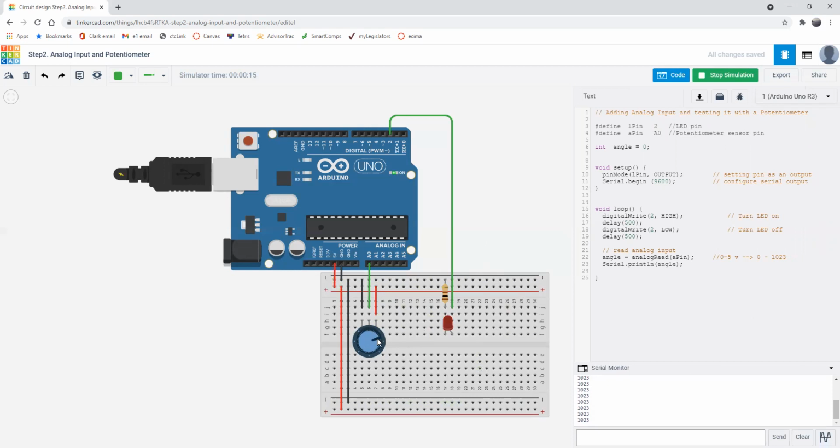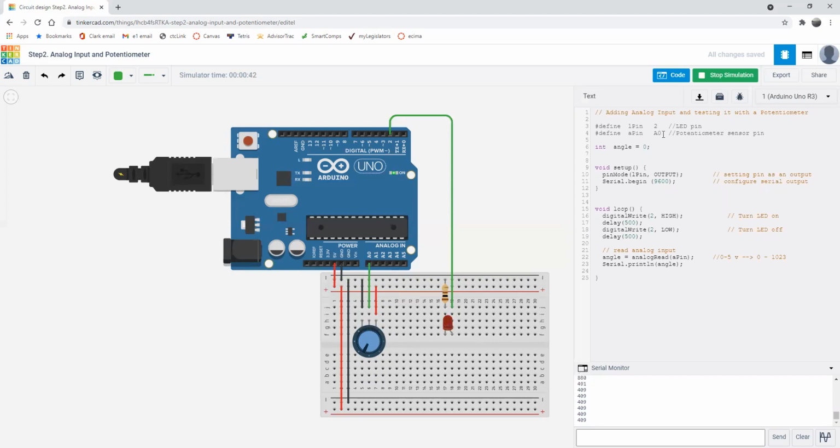So notice what is happening as I move the dial. Watch the numbers down here go down. See that? As I move the dial, those numbers decrease. If I go all the way, it gets to 0. Very good. And if I go way back the other way, it should get up to 1023. So that's kind of the range of this. And what it's doing is as the voltage in here changes, we are reading it in A0 and displaying it.